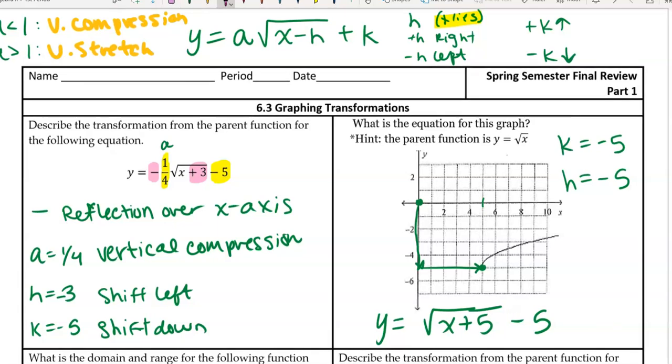We can also look at this from another standpoint too. This is the vertex of our square root function, and the vertex is at 5, -5. We always said how our vertex, the point x and y, is hk. And look at our h, look at our k. So two different ways of doing that here. All we did was plug in h and k to our transformation equation.